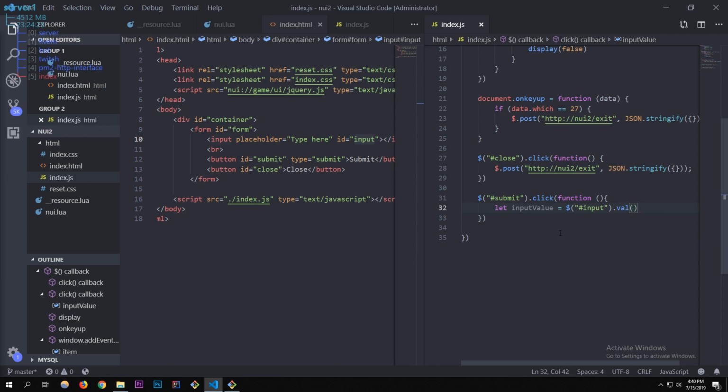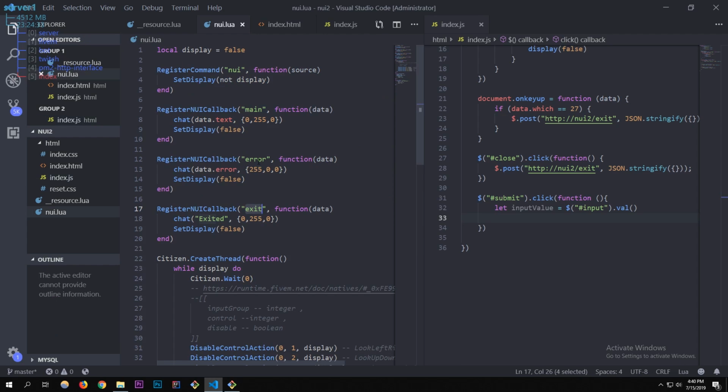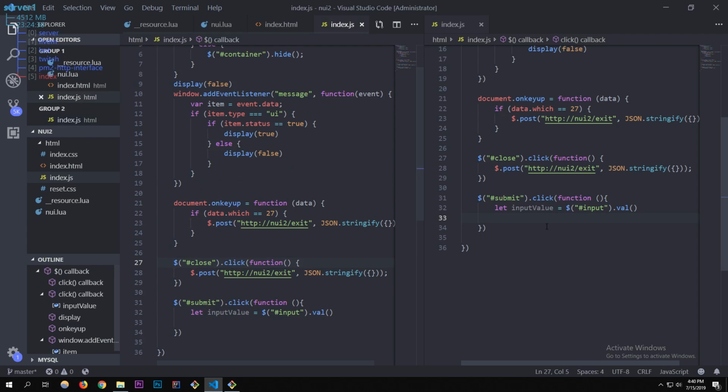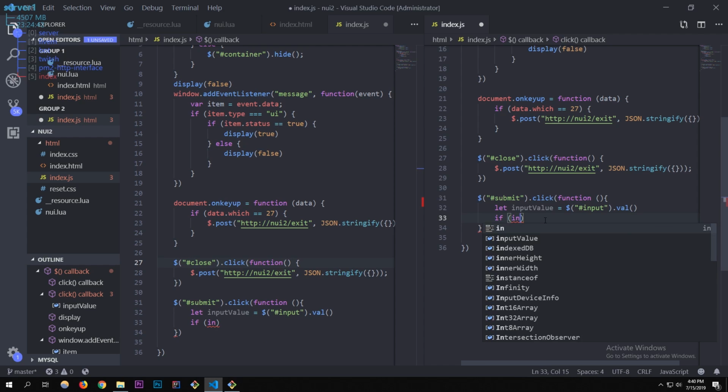Okay, so that's input dot val, and we're going to be checking for some conditions so we can use this callback right here, error, so we can send errors back. I'm just doing this to show you how it works.